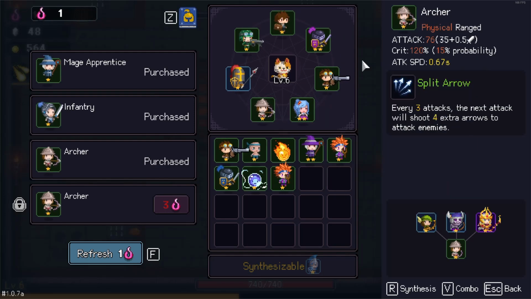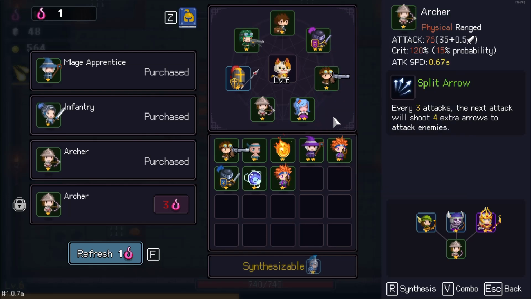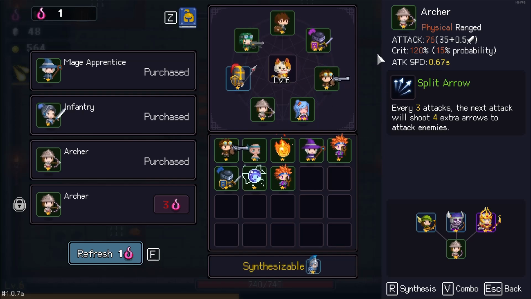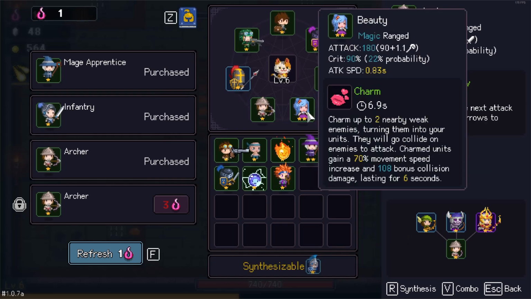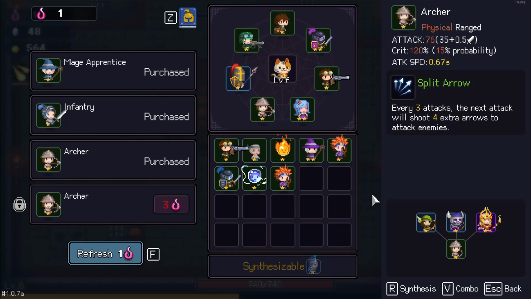I'll lock this in. Now, I actually don't usually like beauties. They charm a unit. It basically counts as a kill, and it goes out and kills something else or farms something else, and it dies. But if it spawns like an experience orb, it spawns it away from you. So I'm just not usually, because it runs typically away from you. It's really annoying.